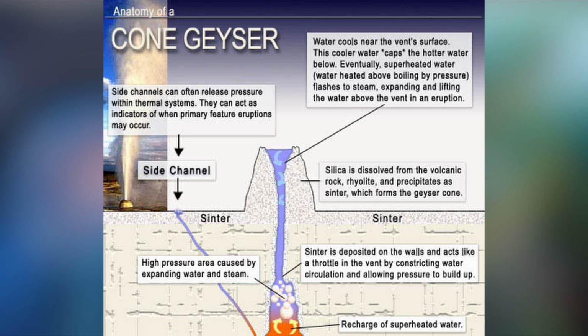It's basically because there's just a set amount of time it takes for the pressure to reach a critical level where you have the eruption. So that's a really cool phenomenon. And so we talked about calderas, we talked about columnar jointing, volcanic plateaus, and geysers. All very interesting landform phenomena that result from volcanoes.